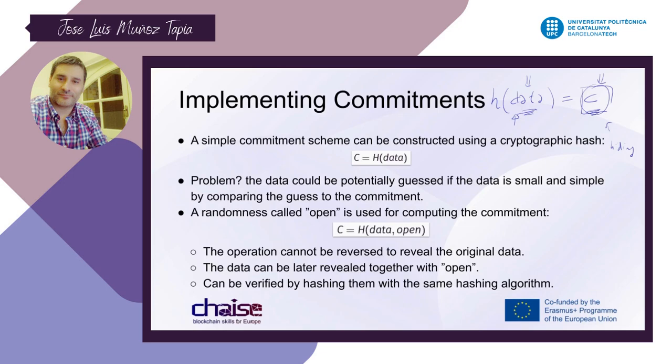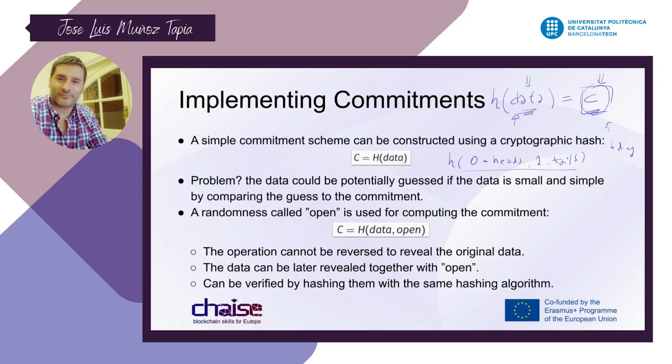Well, we only have a small problem. If we go back to our example, we were hashing, in fact, like one bit, because probably zero could be heads, for example, and one could be tails. So we are only hashing two things here, and we need to encode what we are hashing here. Probably we will use, for example, zero for heads and one for tails or whatever you want. But there are only two values.